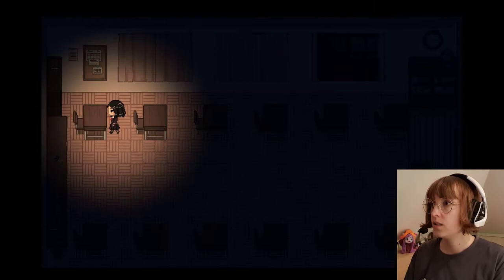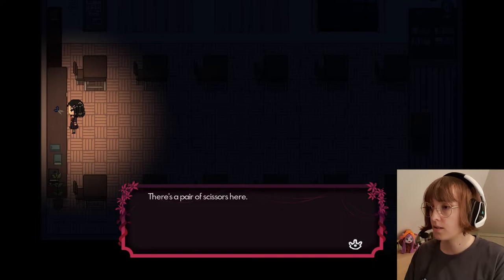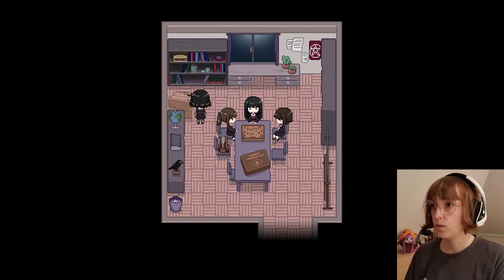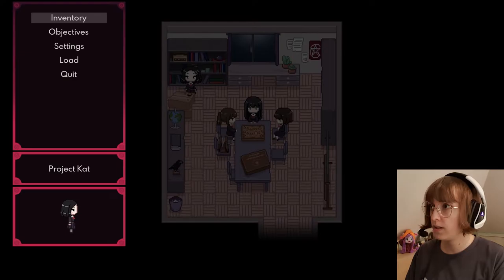What's this? Some classroom attendance sheets and schedules. Boring. Boring textbooks. Ooh, scissors. There's a pair of scissors here. Take scissors? Yes. Wait, we are able to open the box now, so let's do that first. Yeah, I know. But we have the scissors, right? Oh wait, do we need to open the inventory again?